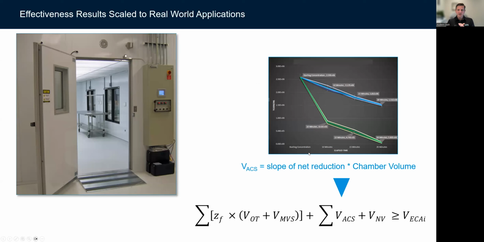Remember, the math here is in triplicate, so you actually see 6 lines on the chart. The reason you see 6 lines is you have 3 control runs. You have 3 runs with the air cleaner turned on. And keep in mind that the value here is not in the point where you end at the end, it's the slope of the line. So how effective is the device at removing pathogens in that window in time? And the more you remove in that chamber in the shortest amount of time, the higher value you get.